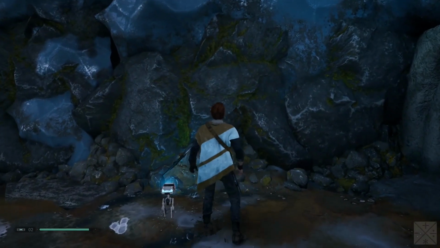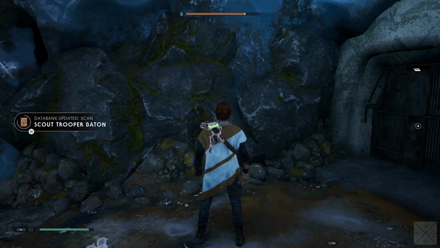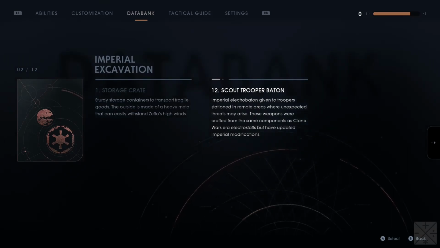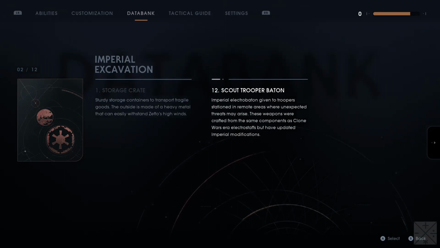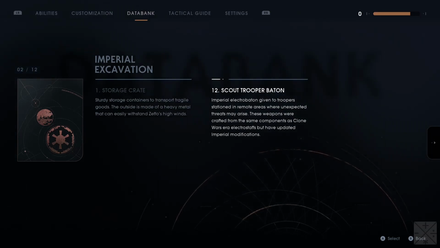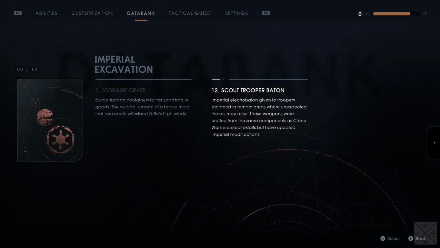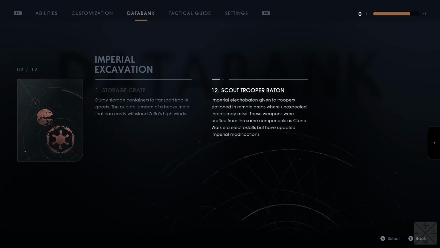Got a scan? I'll check it out. Scout Trooper Baton. Imperial Excavation. Imperial Electrobaton, given to troopers stationed in remote areas where unexpected threats may arise. These weapons were crafted from the same components as Clone Wars era Electro Staffs, but have updated Imperial modifications.